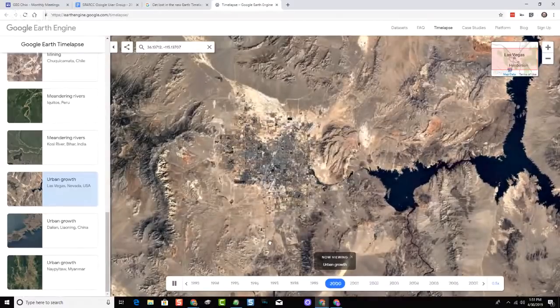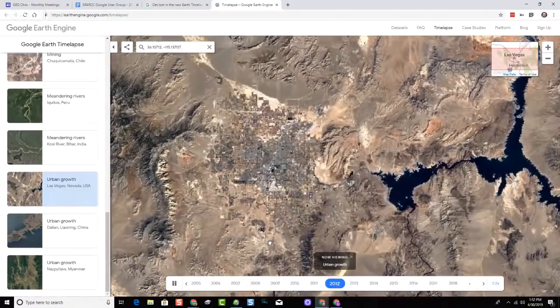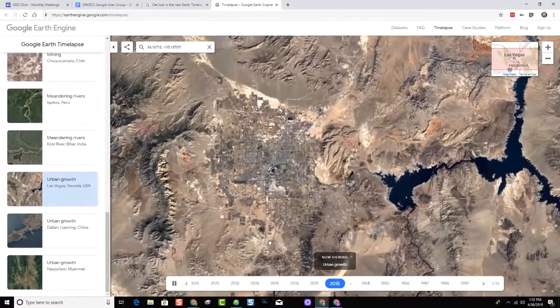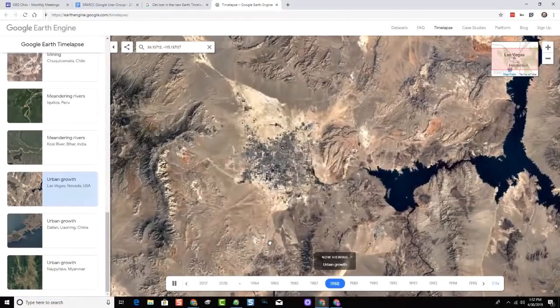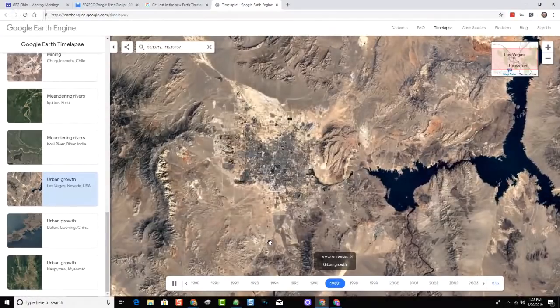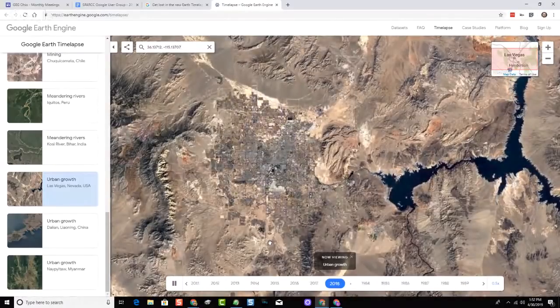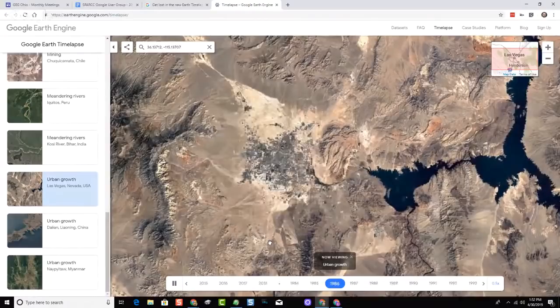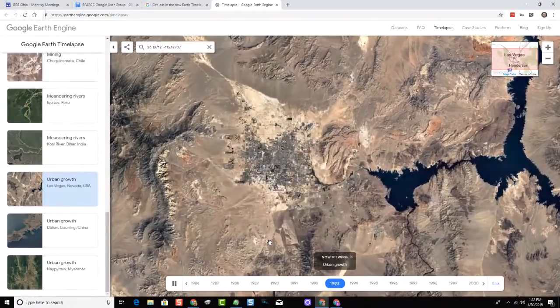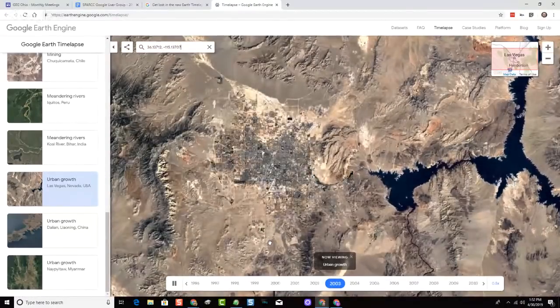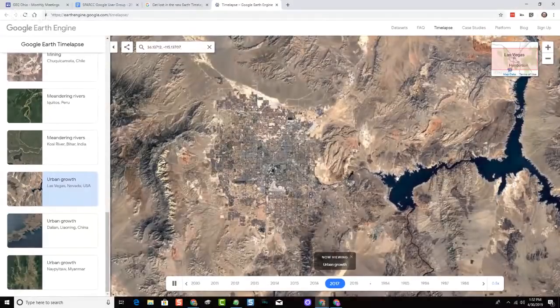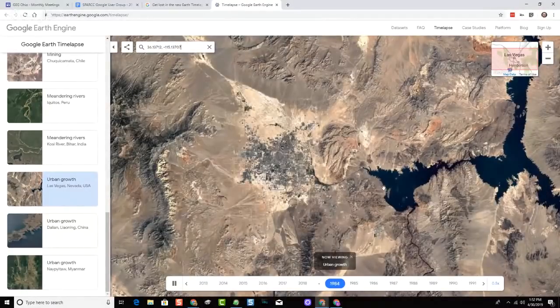This would be great to visit your hometown if you're doing a neighborhood unit in elementary, or to look at the melting of a glacier or deforestation or the change of a coastline or the change of the flow of a river, or in this case I see the lake over here seems to be increasing and decreasing as time goes on.